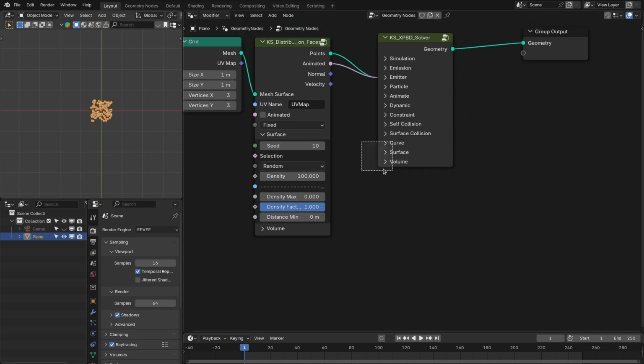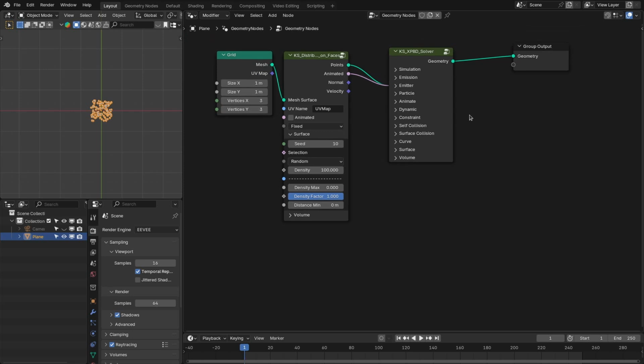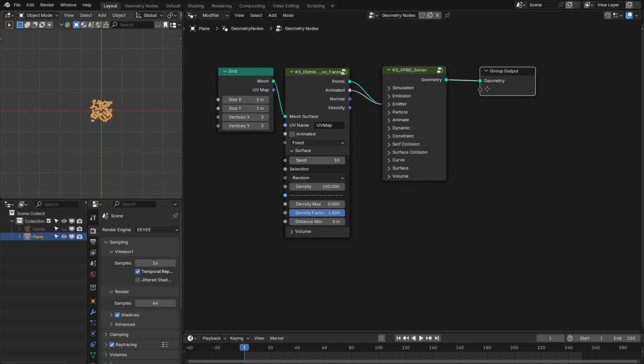Then you have these three options that allow you to project the particles onto the curve, surface, and volume. In the curve, basically you can move the particles along the curve, like we have the follow curve force in Blender. But this option provides some flexibility over the duration as well as the velocity scales. So you can also add different forces to influence the particles while using this option. Then you can project the particles onto the surface, and you can also project the particles inside or outside of the mesh volume. So now let's see the demonstration of this.